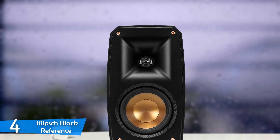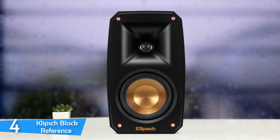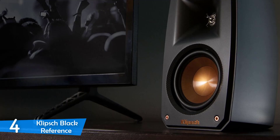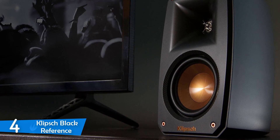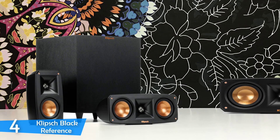For its price point, the Klipsch Black Reference provides lots of speakers. The front channels consist of the Klipsch R620F floorstanders packed with tons of new technology in their MDF cabinets. For example, the 25mm linear travel suspension aluminum tweeter is made of extremely light and rigid material, providing resolution and detail to the sound while being efficient. There are also satellites, which are small and don't make much bass, and they are pretty directional, so it's important to overload the center with a quartet of smaller drivers to create an immersive soundstage.